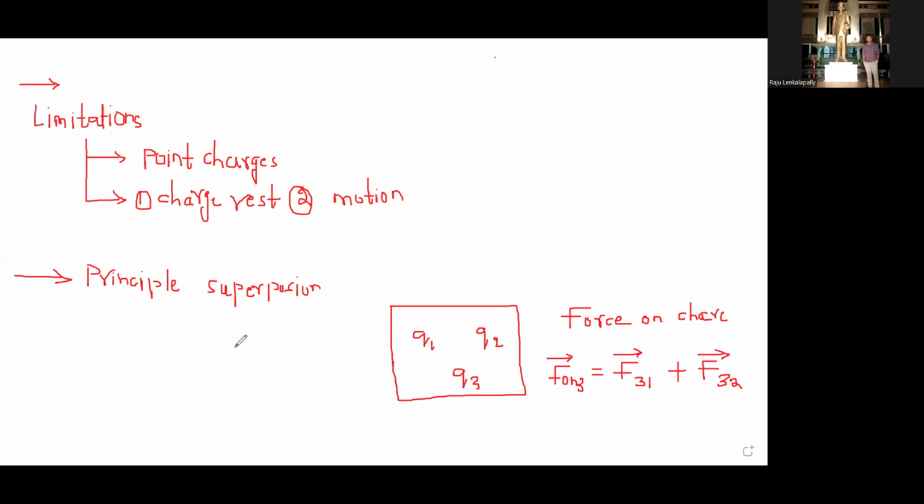So if you take a system where n number of charges are there, and at the nth charge we have to calculate the force, it means adding all the forces except the one on that charge, and the sum is equal to the net force on that charge. This is the easiest way of adding all the forces in a system. This is the superposition principle.